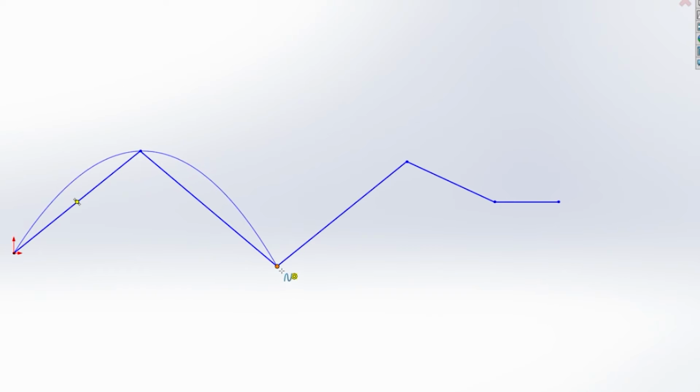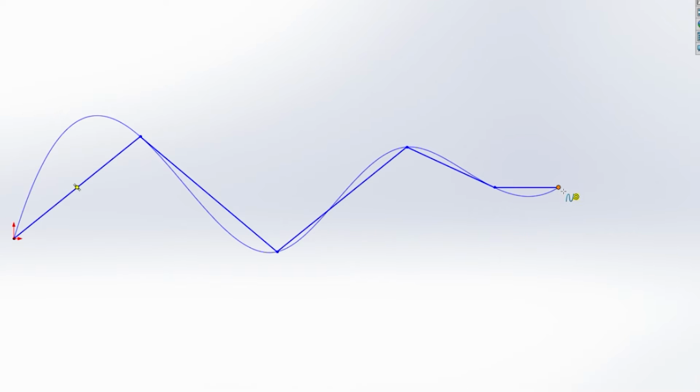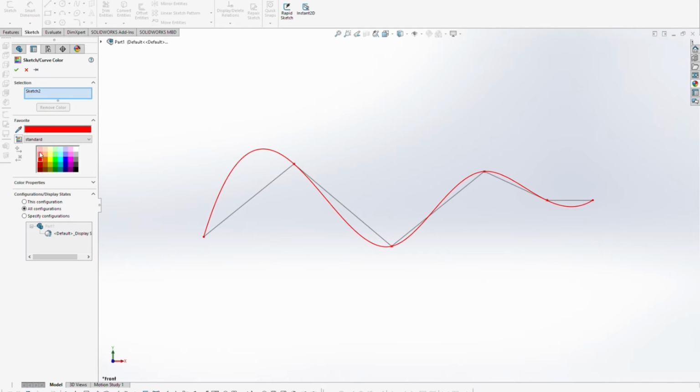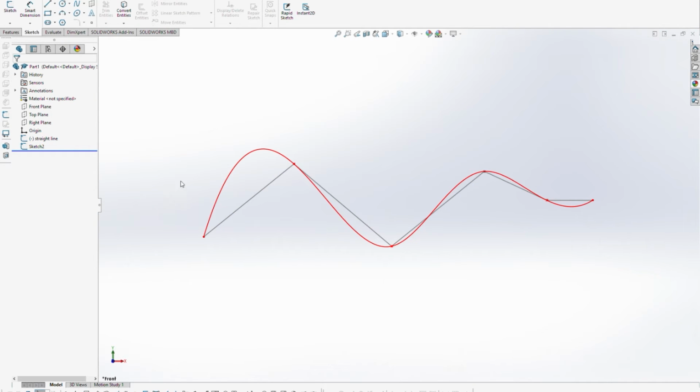So if we return to SOLIDWORKS and draw a spline over top the zigzag line we just drew and snap it to each of the nodes on that line, it'll give us a series of parabolic curves instead of straight lines. Note that a spline set between only two points yields a straight line. Each of the points that we set is a fixed spline point. SOLIDWORKS mathematically smooths the path between these points, and we get a similar result to what we saw with our music wire example. We'll change the two lines to different colors to make them easier to see.